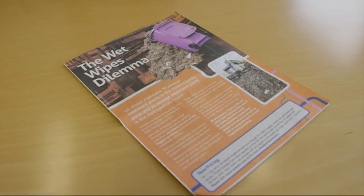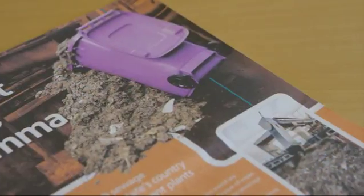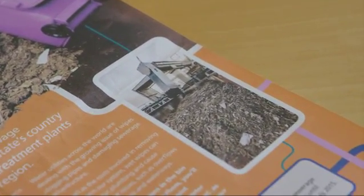Currently, SA Water maintain 19 wastewater treatment plants regionally and 6 in the metropolitan area. And you wouldn't believe what they find in there: false teeth, hard hats and even car tyres. Now, of course, this all disrupts the wastewater treatment plant, but their biggest problem at the moment is wet wipes. As well as the cost in removing them from the system, wet wipes can damage your plumbing and cause environmental issues such as overflows to creeks, beaches and waterways.